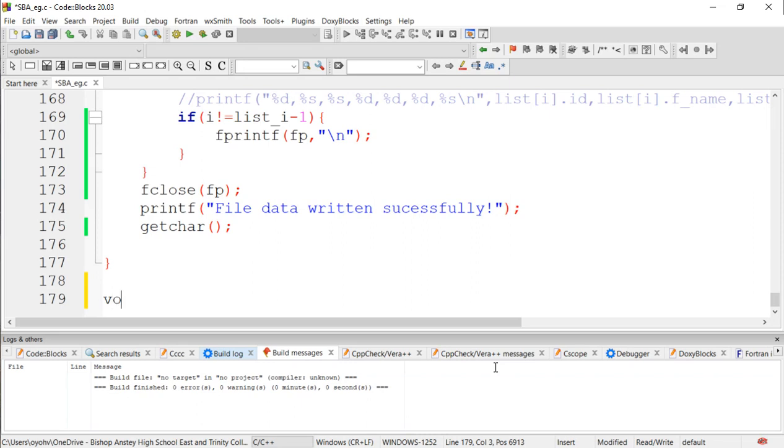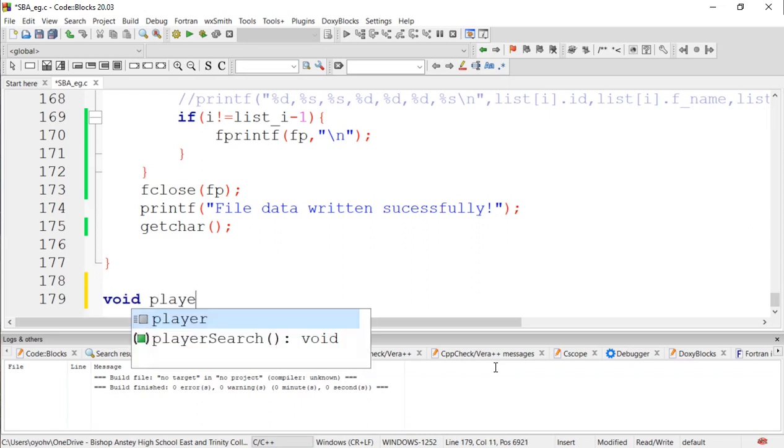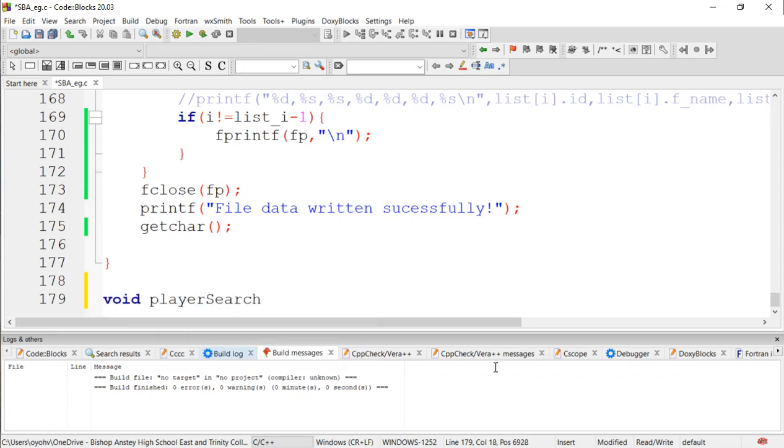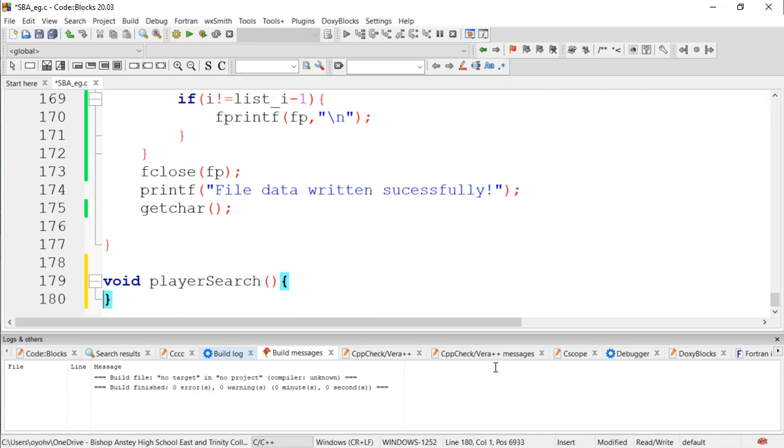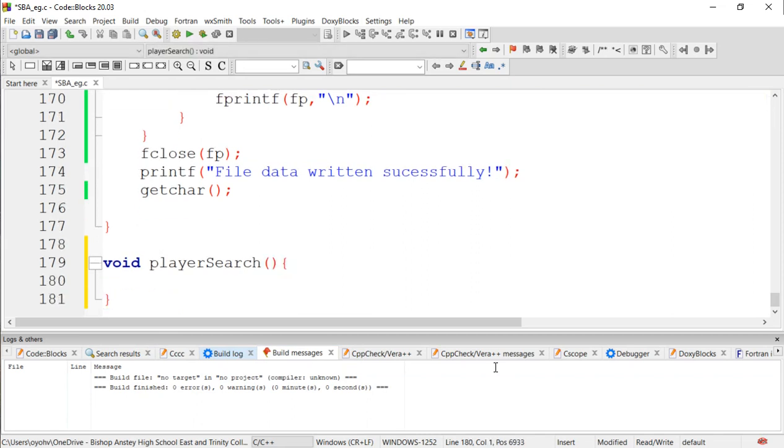We have to define it, void player search. That's my good student from upper 6. So void player search, and we want to say, what's the first thing that we want to see?